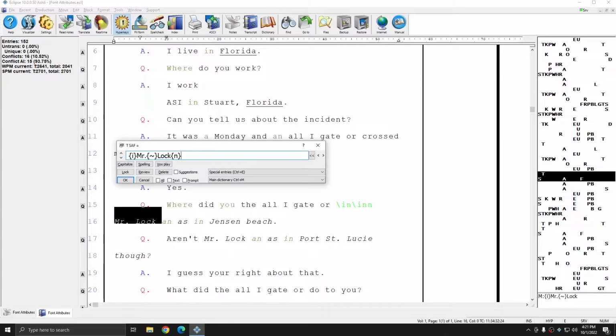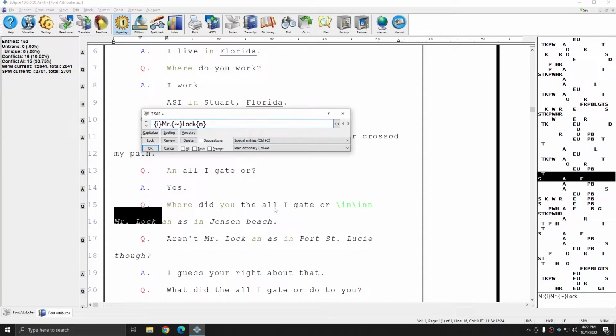And this time I'm going to type in the open curly bracket, lowercase n for normal, close curly bracket at the end to turn italicizing off. And I'm going to replace this entry with the one that's in my dictionary that you see down in the bottom right here. You see that the one I entered previously turns italicizing on, but it never turns it off. And so as a result, both of these sentences ended up italicized halfway and then to the end. So I'm going to put this corrected entry through.